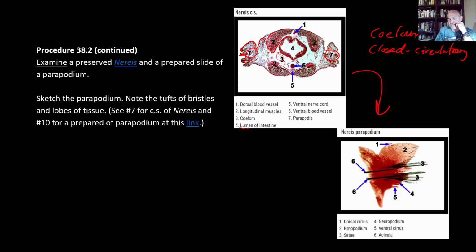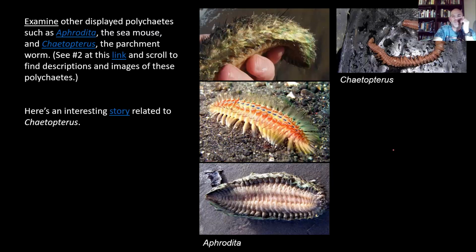Of course, the animal needs oxygen and produces waste product, carbon dioxide, got to get rid of it. All of the structures that are labeled here are not really necessary to know, just to get a sense of what this kind of structure looks like if you section through one. You can see the bristle-like, hair-like structures, the setae there. This is the other end of the setae, and they have a fancy name for it, the acicula. And those are not names that you need to know. So you should be aware that this is what the parapodium looks like on a prepared slide.